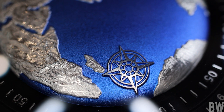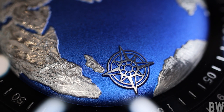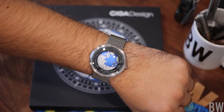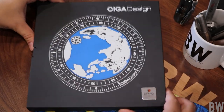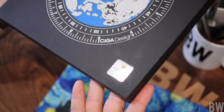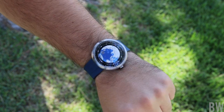But you are spending for a novelty. You're spending for an award winner. You're spending money on a watch that does not yet have history and does not have name brand recognition. But I think the brand is on the right track. Obviously, right? The GPHG deemed this worthy of the challenge watch category as a winner. So it's definitely on the right track.